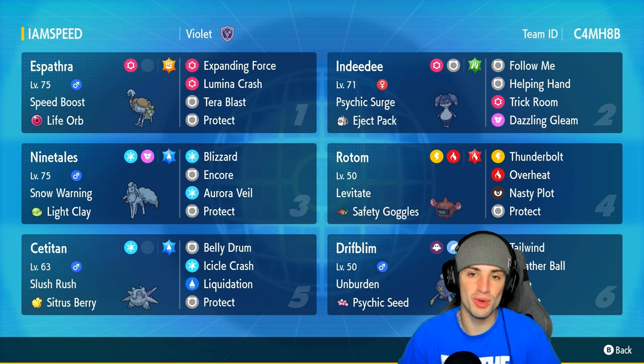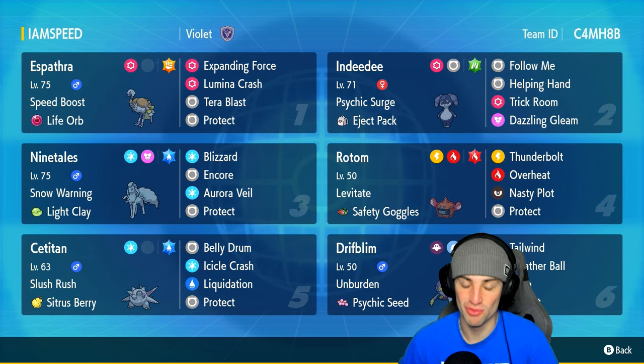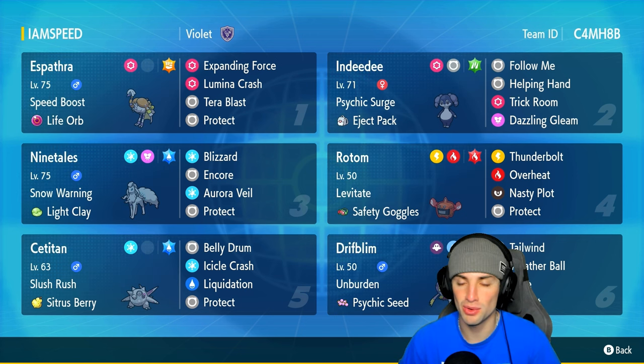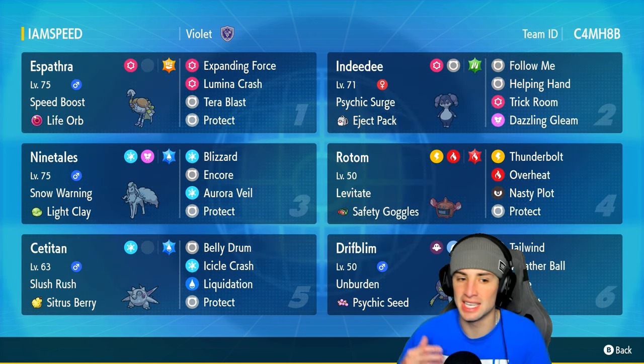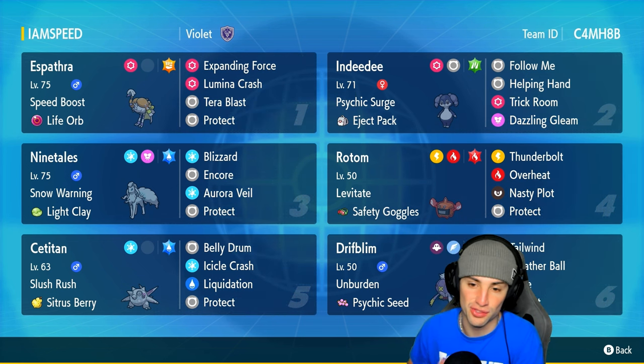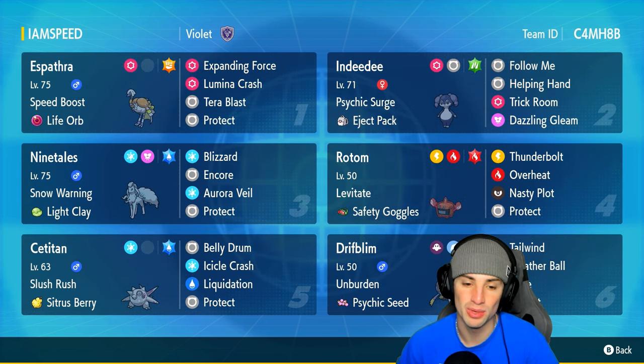In today's video, we are showcasing Belly Drum Slush Rush Sea Titan for ranked Regulation H. Now when it comes to this team, it's got a lot of different interactions, or I should say combos. You got Espathra and Indeedee, you got Ninetales and Sea Titan, and on top of that you got Indeedee and Drifblim. So lots of different ways to get some wins. Hopefully I get to showcase this team to its fullest potential.